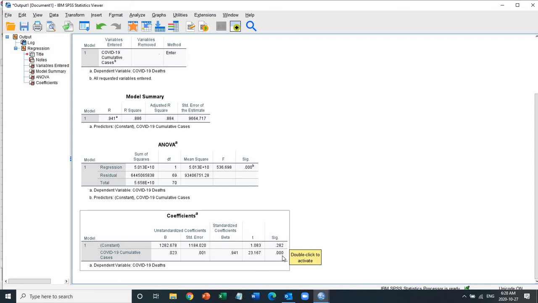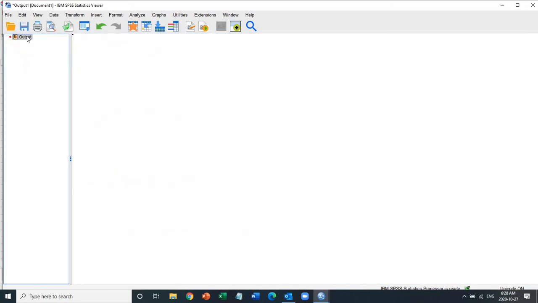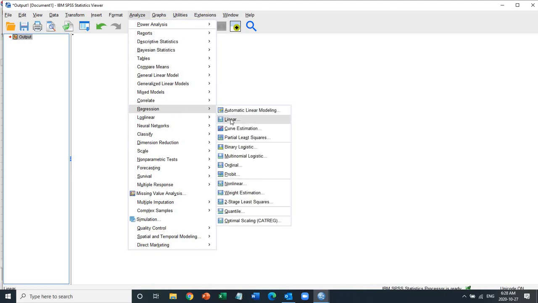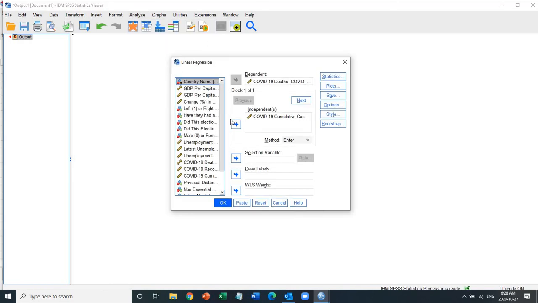So this is your one way, and again I don't really try to stuff as many variables as possible when I do a multiple linear regression. I need to have some sort of background understanding.